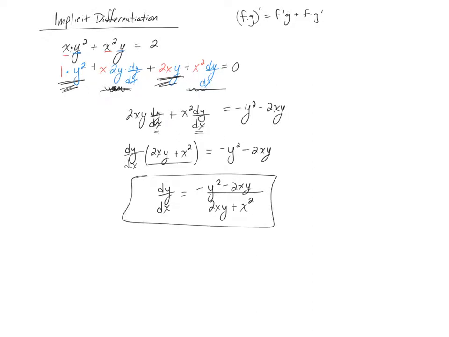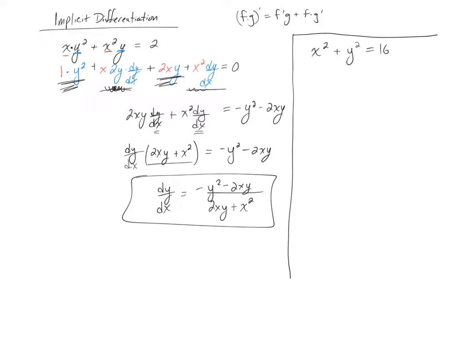Not terribly difficult, but you just got to remember that you're always going to have to take the derivative of what's inside. So before we move on, I'm just going to do another example that may be a little bit more basic, because another application of these is going to find the second derivative. So I'm going to take a new, more simple implicit relationship, x squared plus y squared equals 16. You should know that that's the equation of a circle with a radius of 4.